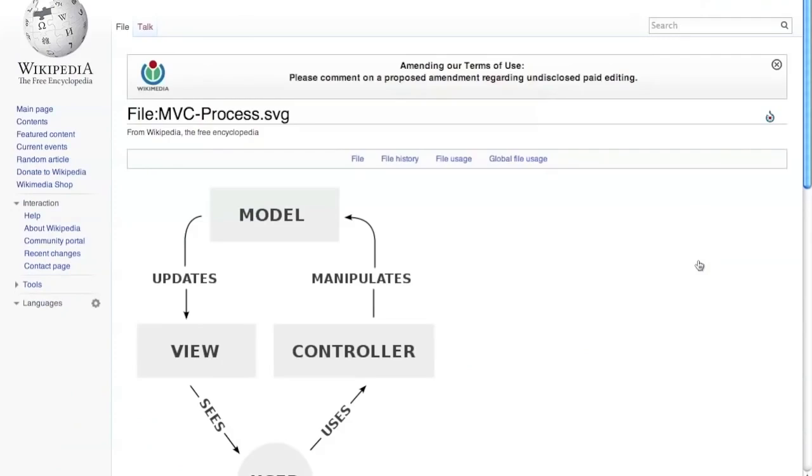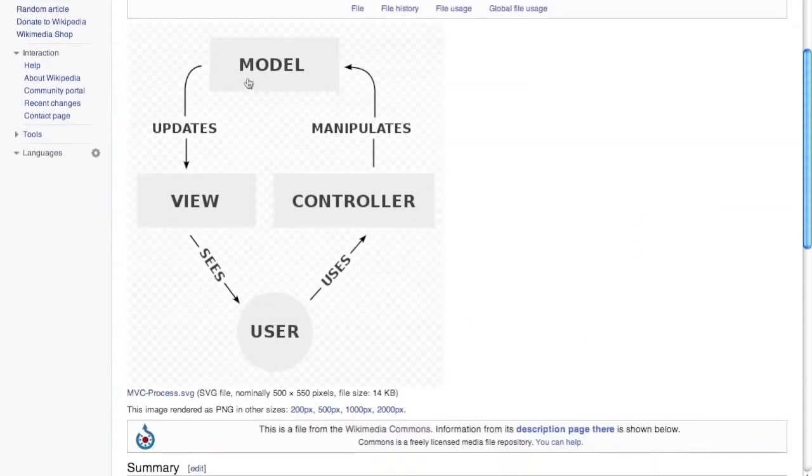So this is the main concept, that there's a model, which is the data behind the thing that you're looking at on the screen. That's like the data behind the app. But it's only the data. It has no behaviors, and no presentation logic or layout. It's just the data. And the view is the thing that the user sees. It's like the graphical presentation of the model.